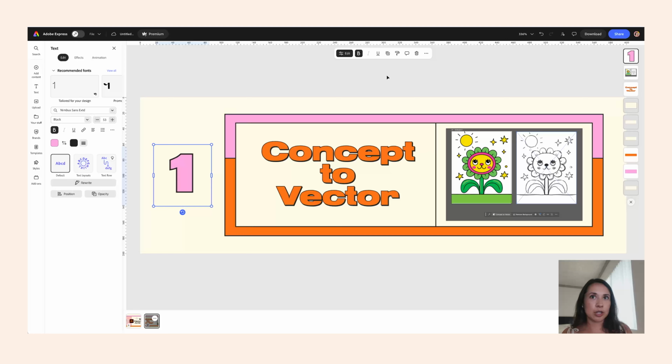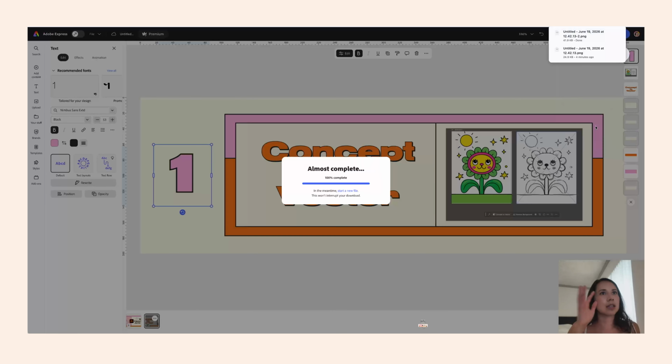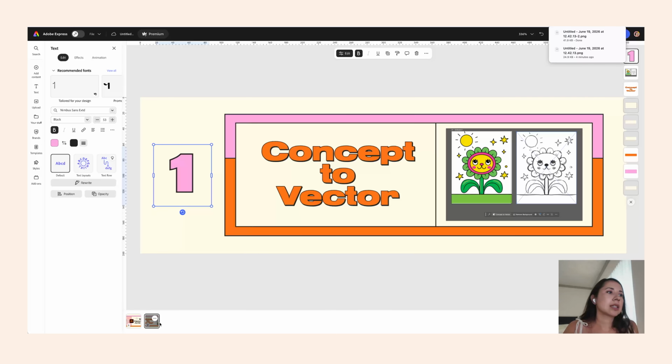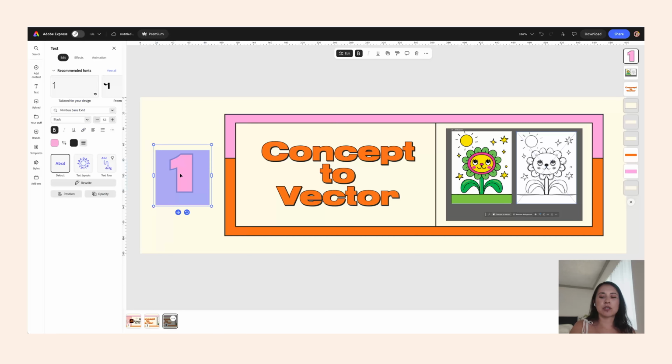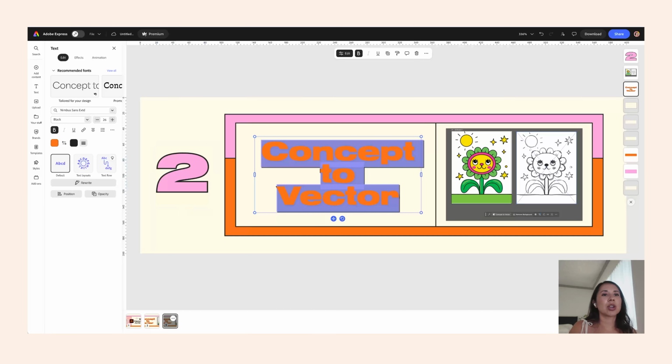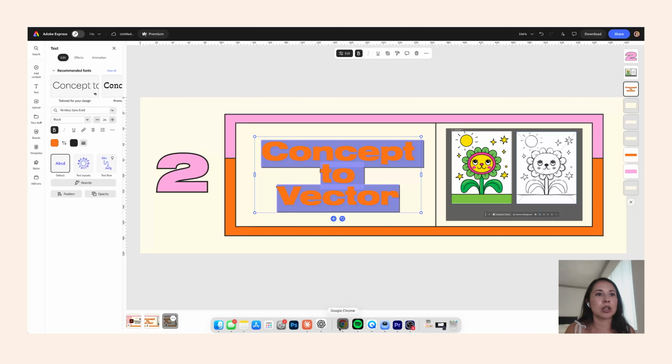So another tip for you, in case I didn't say this earlier, is that when you are creating these newsletters, we want to break up all this heavy text with graphics so that people feel engaged and they are looking at something and not just reading a bunch of text. So this is the first one, and I'll click on download and save that as well. And then I'll just duplicate this as well, just in case. So I can go to this left side over here now and click on duplicate. And then I'm going to change everything again. So the second feature I want to show off is, let's pull up my notes again.